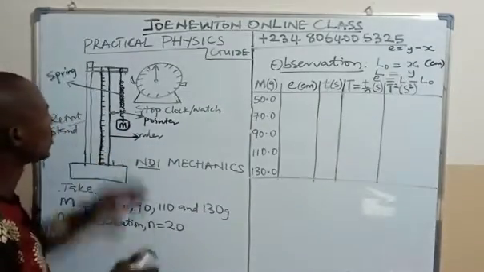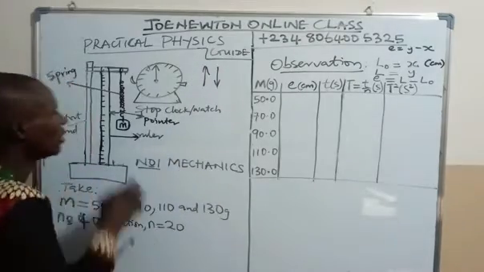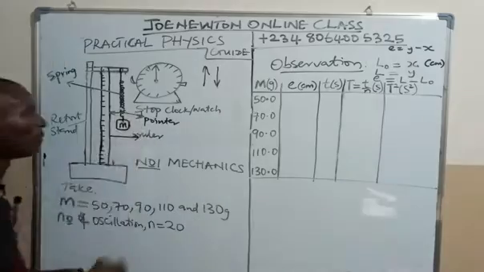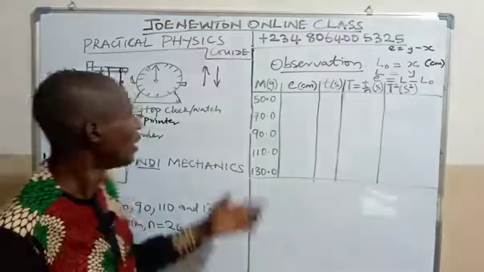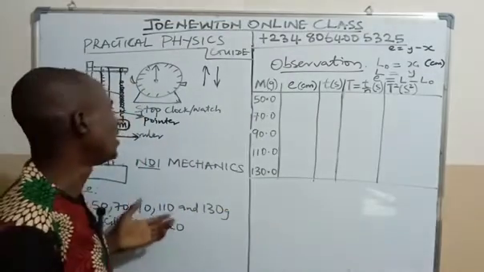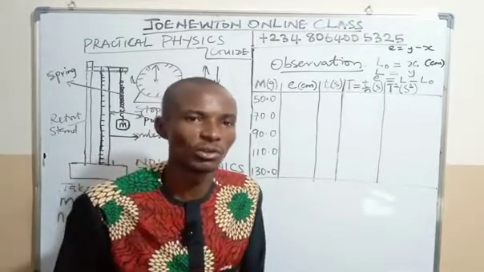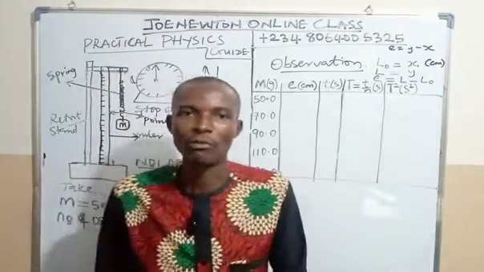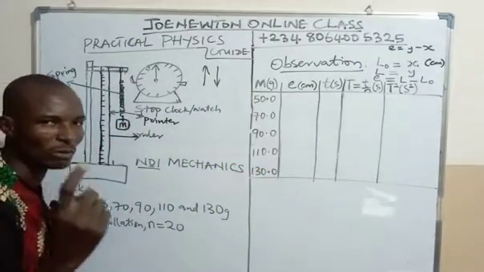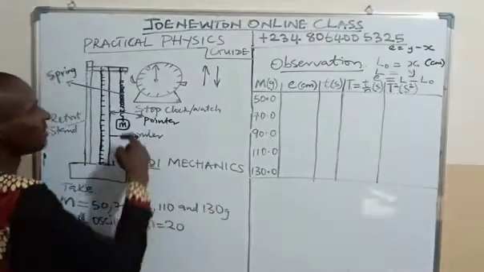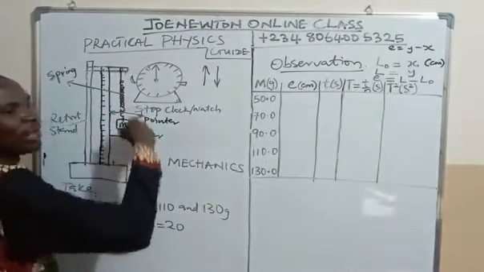When you do that, it will oscillate to and fro. The movement will be to and fro like this. That's the oscillation. It will be up and down, to and fro. When that is being done, you'll be counting with your stopwatch or clock for the number of oscillations required. So in this case, if I have 20 oscillations, remember in counting the number of oscillations, you should allow the complete oscillation for you to count. For example, each to and fro makes one complete cycle or oscillation or vibration. So that is it. Up and down 1, up and down 2, up and down 3, up and down 4, up and down 5, and so on.